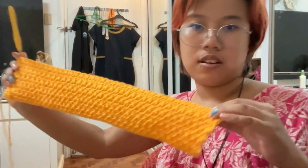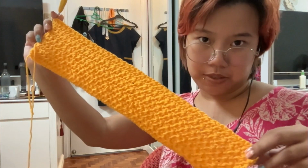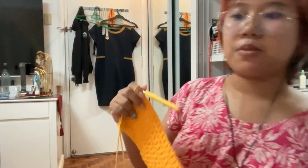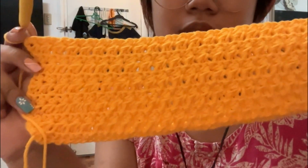Update. I started on the top earlier while I was out. This is what it's looking like. Good old star stitch. Actually, let me turn on the lights so hopefully you can see that. Yeah, good old star stitch.